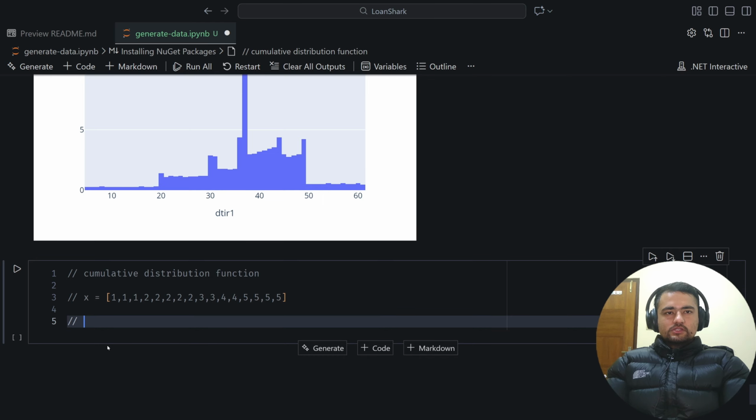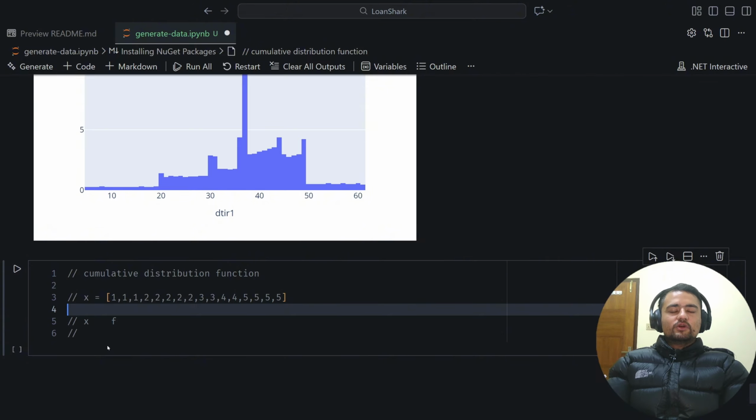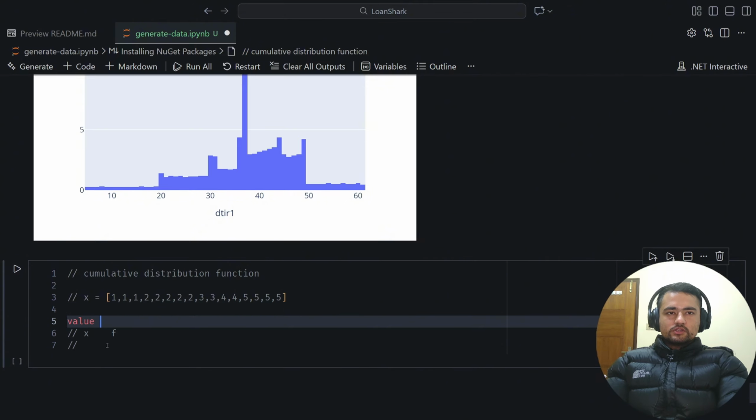So for this data I can create what is called a frequency table. I'll just say x and f. This is exactly what we did for the value counts in the first video.